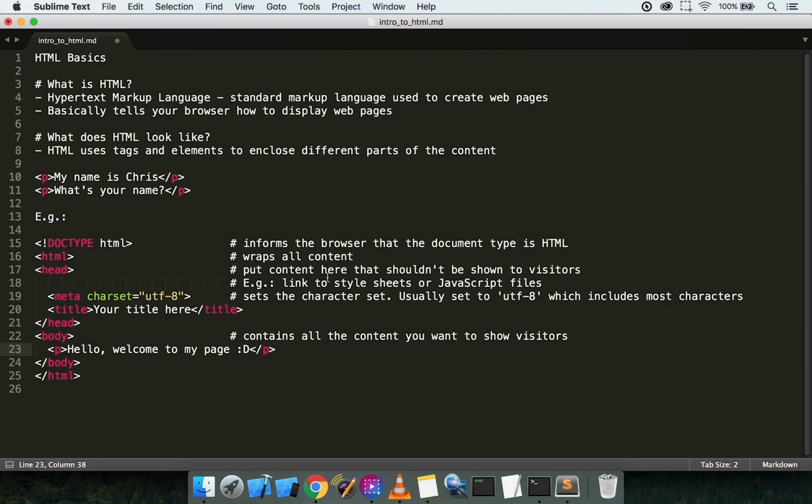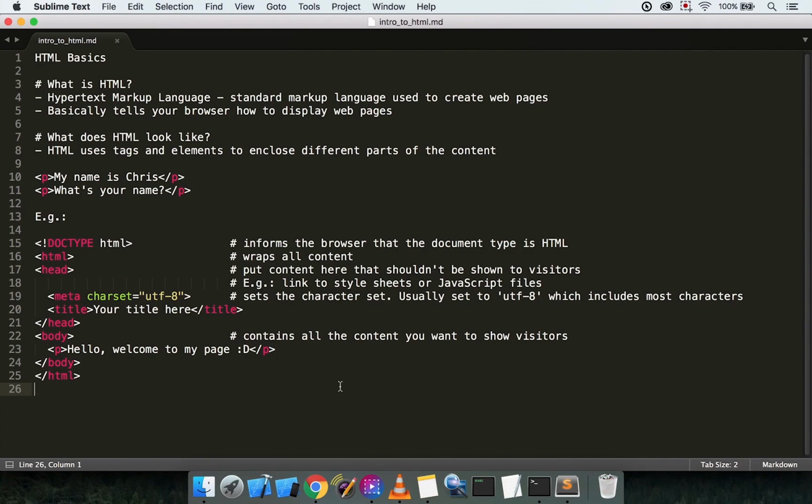So those are really the basics. That's all we need really to get started writing some simple HTML. We need to have some idea of what markup language is. We need to have some concept of elements and tags. And once we have an understanding of that, it makes it easier to kind of start learning how to write some HTML. So now that we have some understanding of the structure of what HTML looks like, let's go ahead and write some HTML of our own.